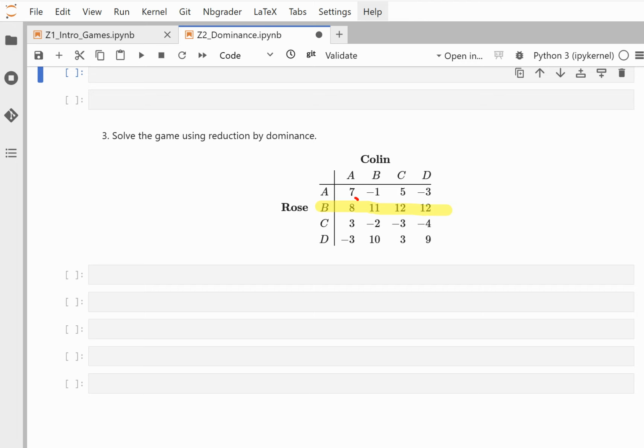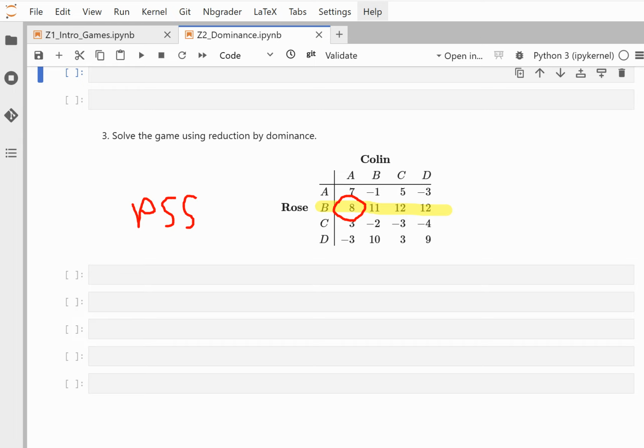And we found out, right, that since Colin is minimizing, the correct answer is that Rose will always play B, and therefore Colin will always play A due to the rational play principle. So this is reduction by dominance, and sometimes we solve all the way, and that works often when we have a pure strategy solution.